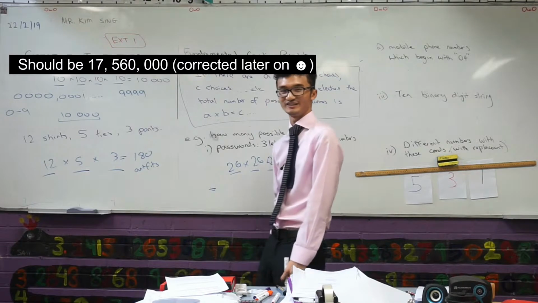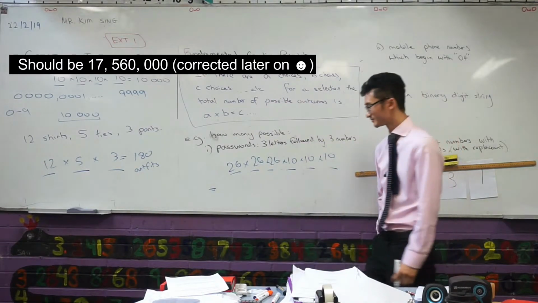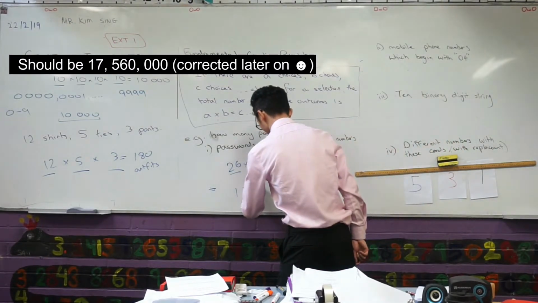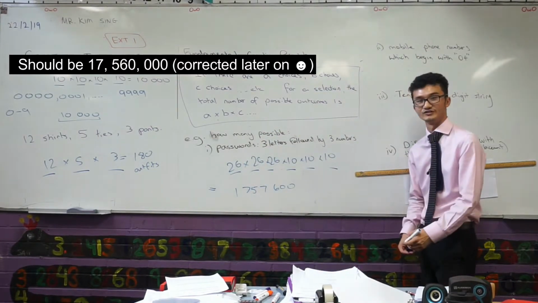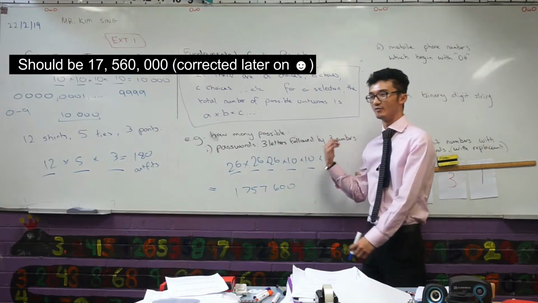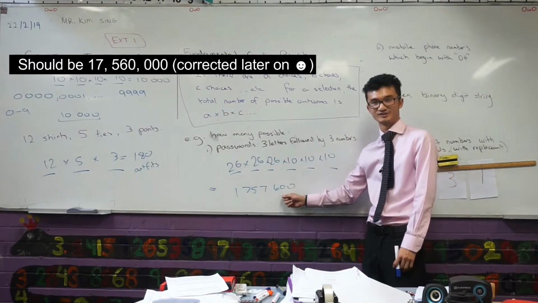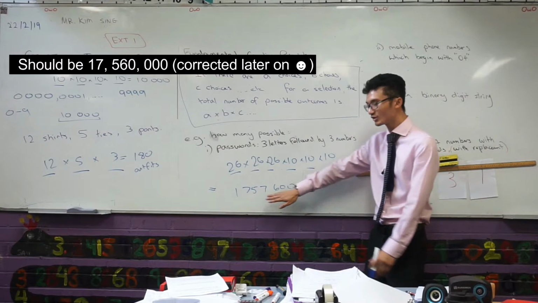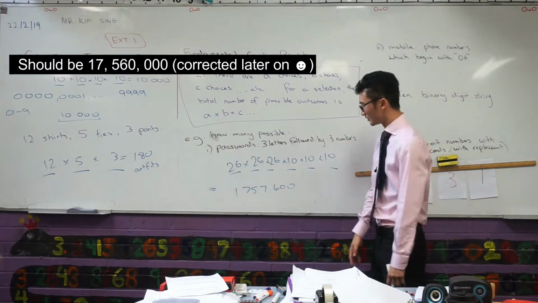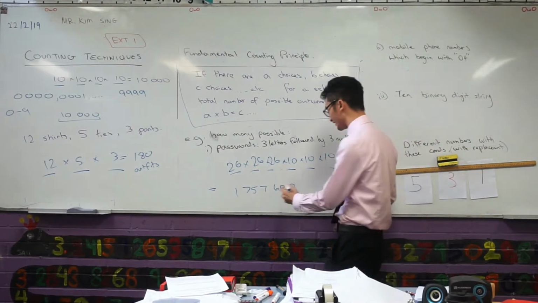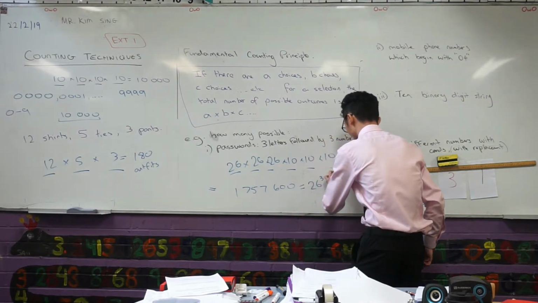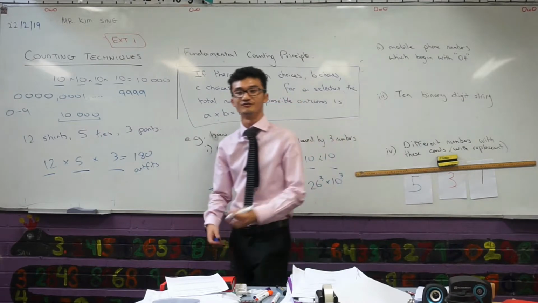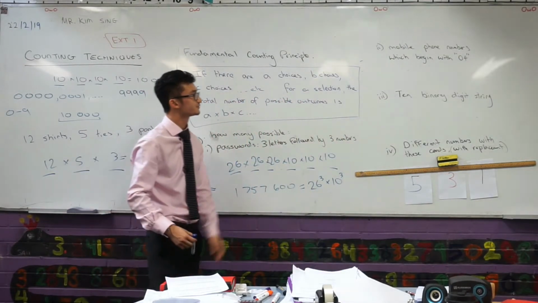Now when you multiply these all together, what number is that? Can you read it out for me? I think it's quite large, isn't it? 1757, yep, 600. So that's 1,757,600. So you can see, just with 3 letters and 3 numbers, I can create this many passwords. Now how do you want to leave your answer? Sometimes they'll ask you to evaluate it. Another way you could write it is 26 cubed times 10 cubed. I'm also happy with that answer. Both of those are fine, if you want to save a bit of space.